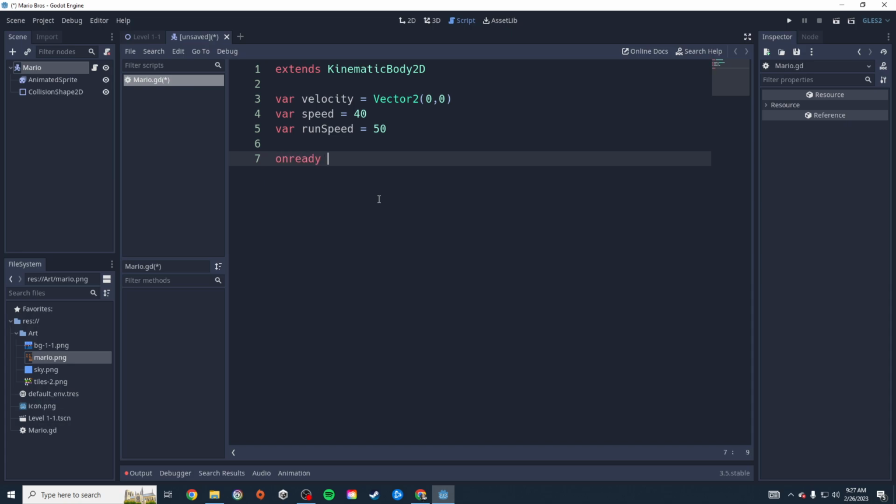So onready var sprite equals animated sprite. So with Pong, we were talking about how if we need to access a child of the root node, then we would use this $ sign and then type it out. I found it's a lot easier if we just create a variable that stores a reference to that, and then anytime we want to change the sprite or affect the animated sprite, we can just call sprite instead. It's easier to type.